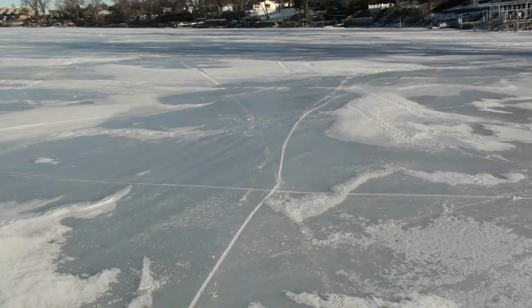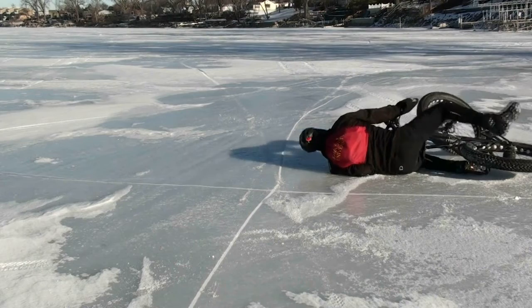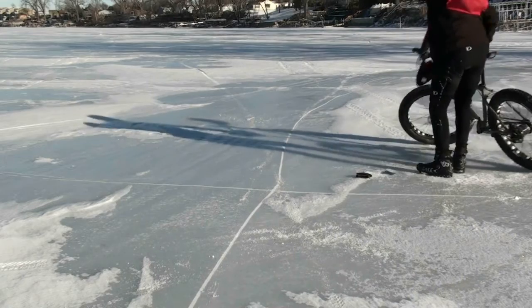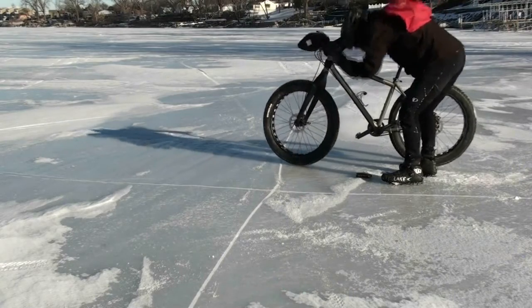After that, I added another 80 screws and this time they were glued. After 20 miles, none of them came out. These studs are not perfect — they will wear out because they're steel, not silicon carbide. They're good for occasional ice but I wouldn't recommend them for extended travel on ice. For that, I use the spikes.